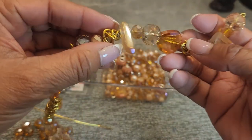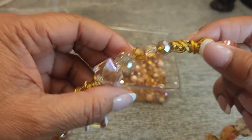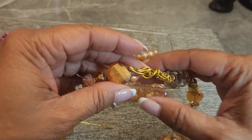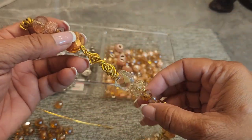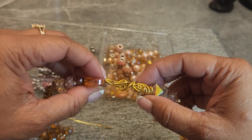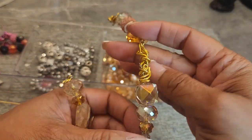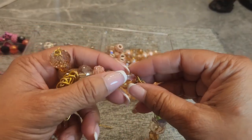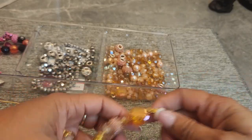What I did was wrap 16 gauge wire around all of these connecting areas. This one has a little bit more space in between, and I am going to leave it as is because I wanted to have that extra space look in this bracelet.